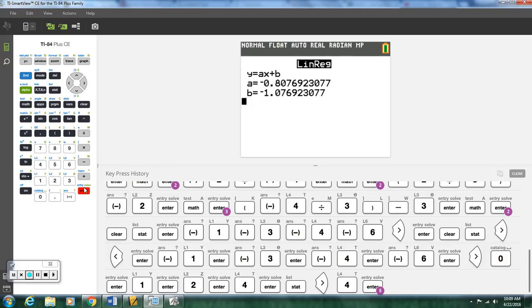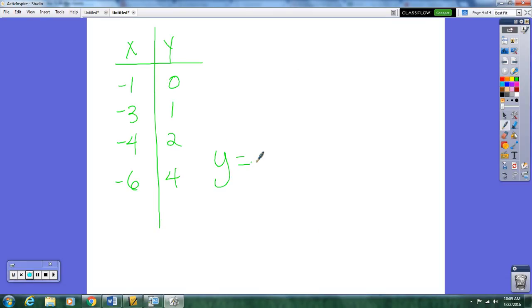Calculating that regression equation, and it gives you the equation right there. Well, it's not pretty, because I just made up some numbers, but it's an equation. If we went for one decimal place, or maybe two decimal places, that would be y equals negative 0.81 minus 1.08. And y equals negative 0.81 minus 1.88. So if they give you a table of values, you most definitely can find an equation. That's pretty easy to find. Just type those in the calculator.